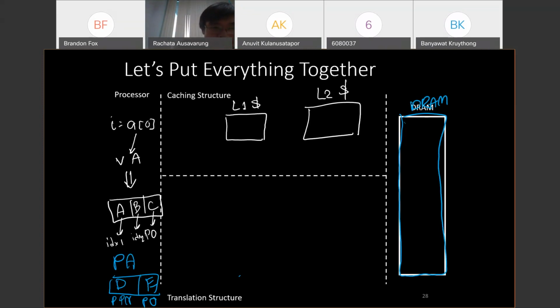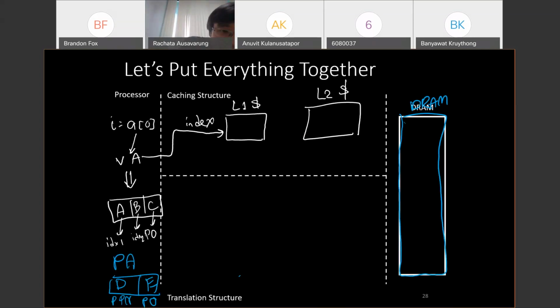The first thing is I'm going to find the index bits inside the virtual address. With the index bits, what do I get in the L1 cache? I get the cache set. I know the set that I want to access.